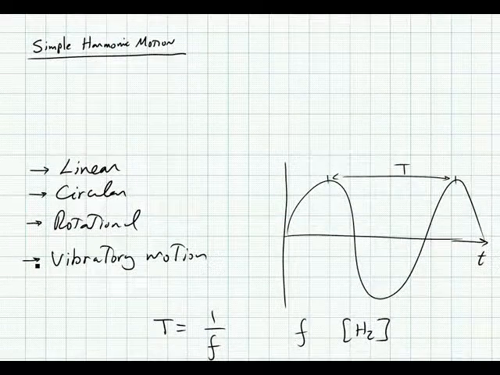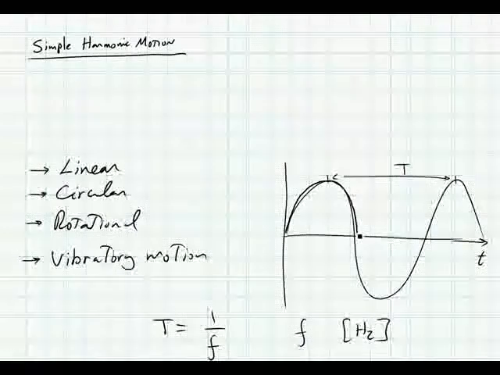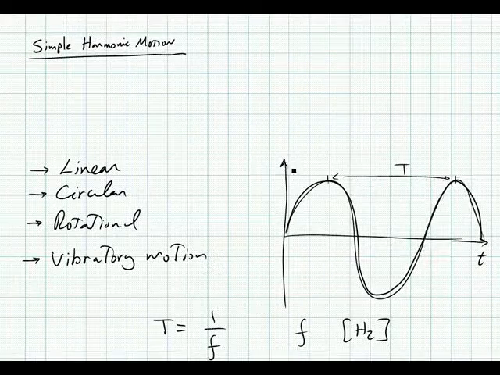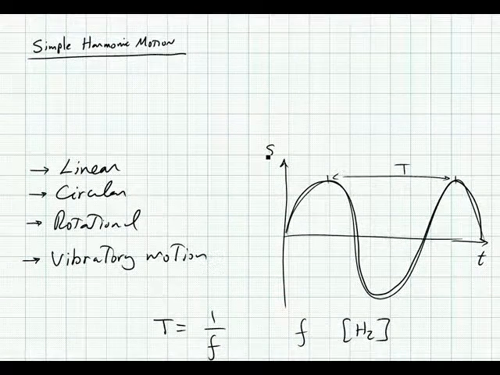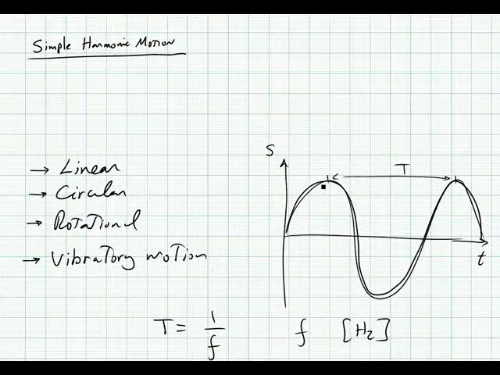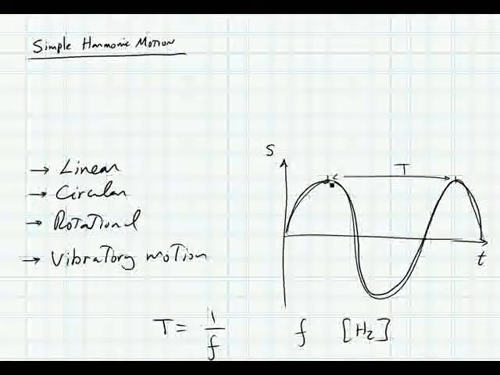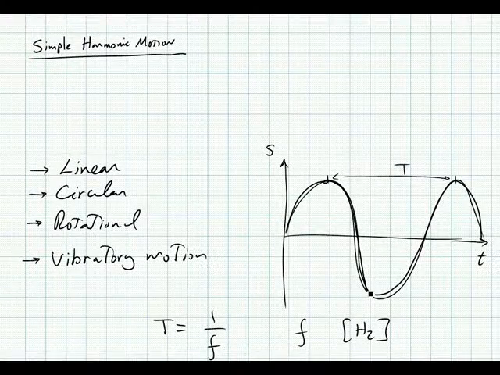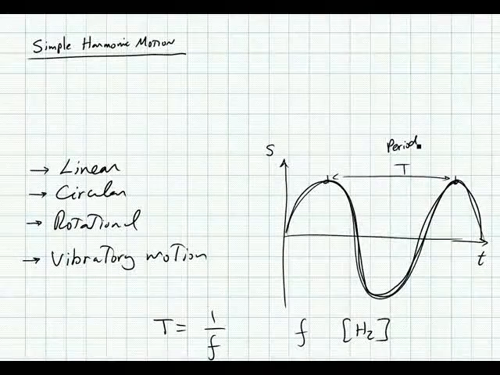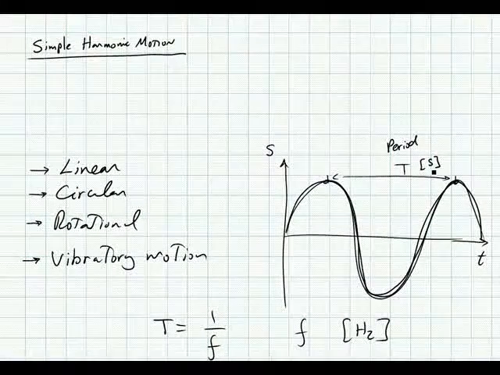What characterizes a vibratory motion is a periodic nature to the displacement of an object. That is, the displacement, so that we can call this S, over time repeats itself, and this period over which the position of the object is back to where it was is called the period of oscillation, T. The units for T being seconds, of course, in the SI units.